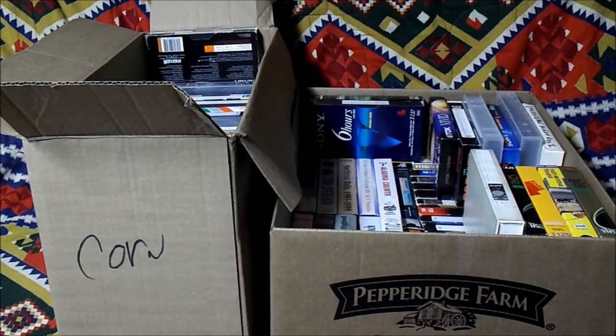A lot of them, probably about half of them, are somebody's home videos of around the southern New England area, like Massachusetts, northern Connecticut. There's some southern Connecticut in there too, like around the northeast corridor. And then the box on the right is probably more like, I don't want to use the term generic, but videos that you could buy at train shows that are mass produced, I guess we'll use that. They're definitely not home movies. So I'm just going to go through the box real quick, and I'll read off a couple, and then that'll be it for this video.